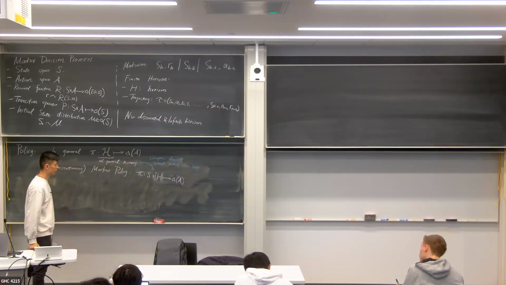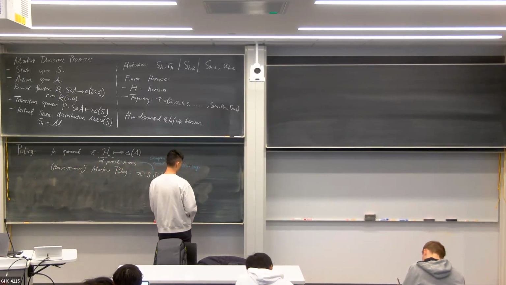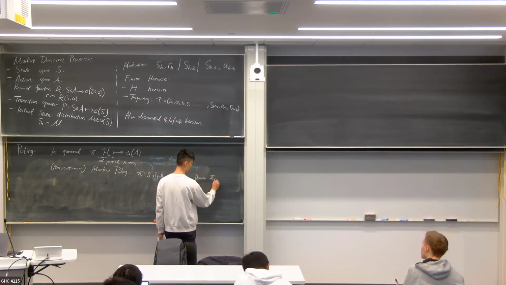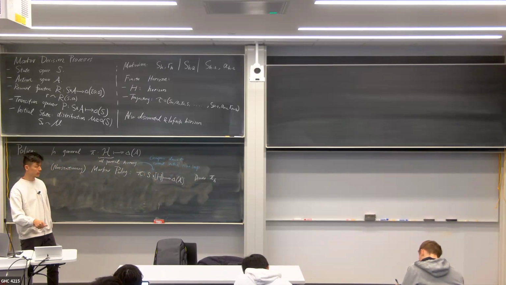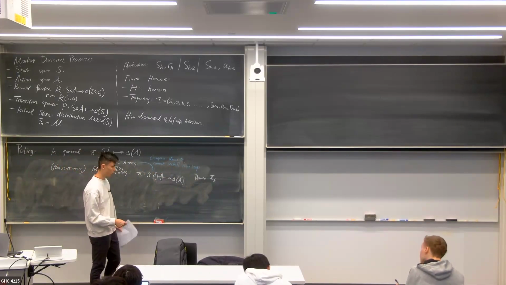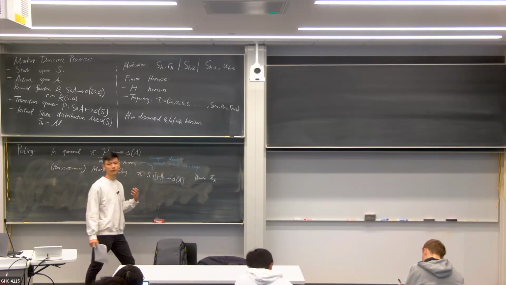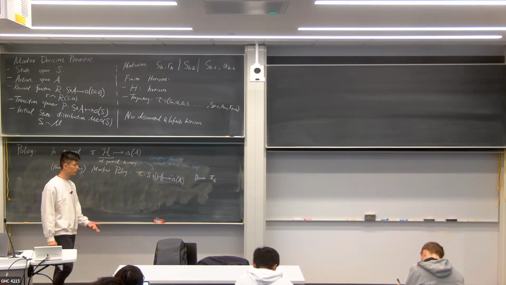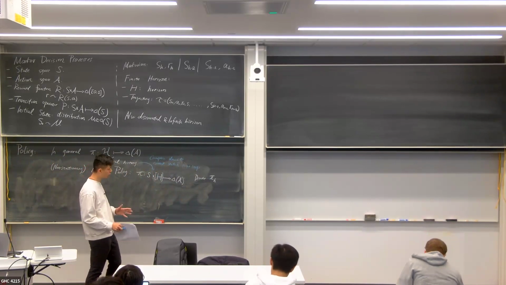Sometimes we might denote this as pi of h, meaning the MDP has already taken place for small h number of steps. What should I do now? Intuitively, you should care a little bit about the current step you're in. If you're already at the end of the game, at the end of the MDP, the decision you make might look a little different had you been at the first step of the MDP, right? So the time horizon left from now on should also matter in the decision.